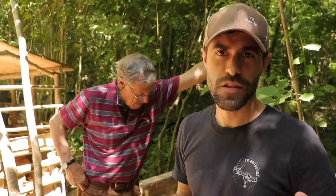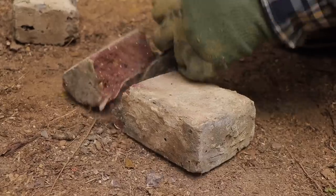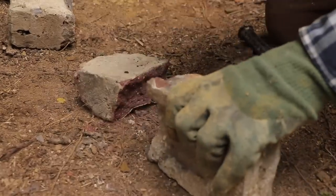There's obviously loads of different ways you can build a pizza oven. We're just doing it our way. There's going to be things that are wrong. There's going to be things that are okay. As long as it cooks a pizza, that's all we get. Yeah.